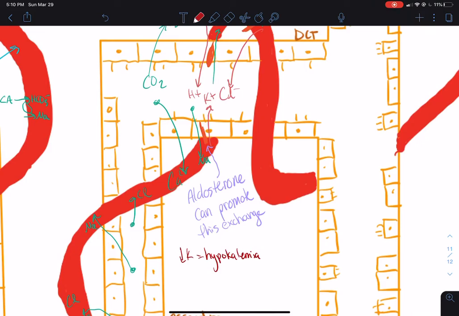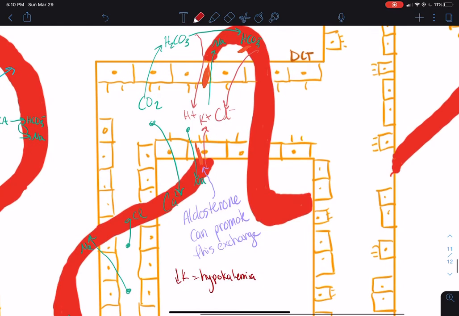This could also be dangerous because if we have a large sodium concentration in the distal convoluted tubule, that will also increase blood pressure. But that exchanger will also promote a lot of hydrogen protons in the distal convoluted tubule, which will increase the acidity of the urine, and that could be potentially dangerous just for the epithelial linings of the urinary tract as the urine actually exits. So we need to care about what aldosterone is doing down here.